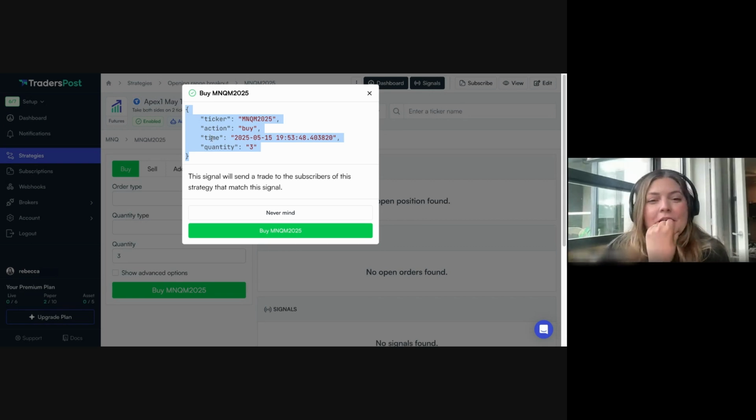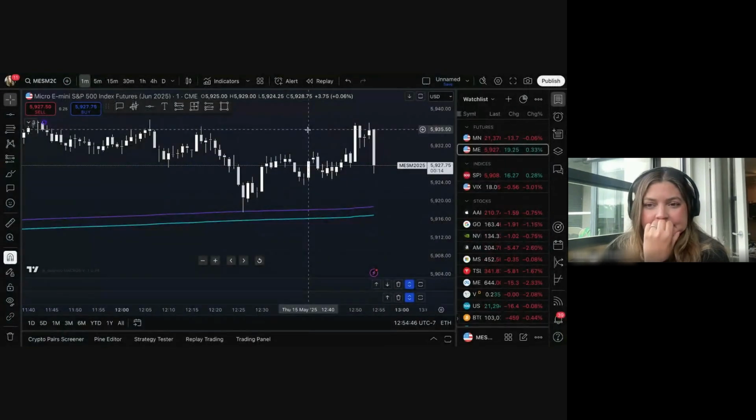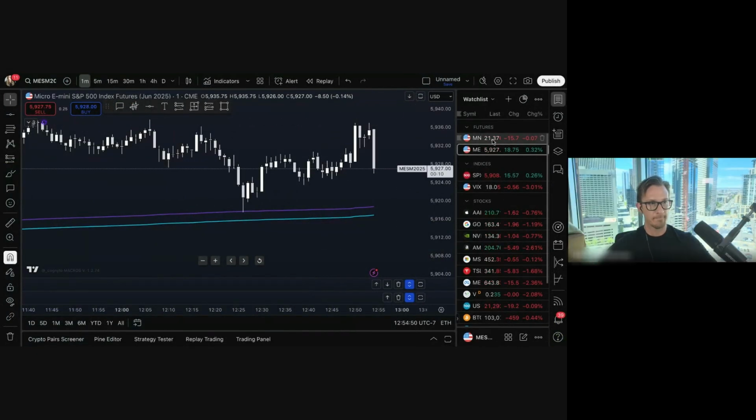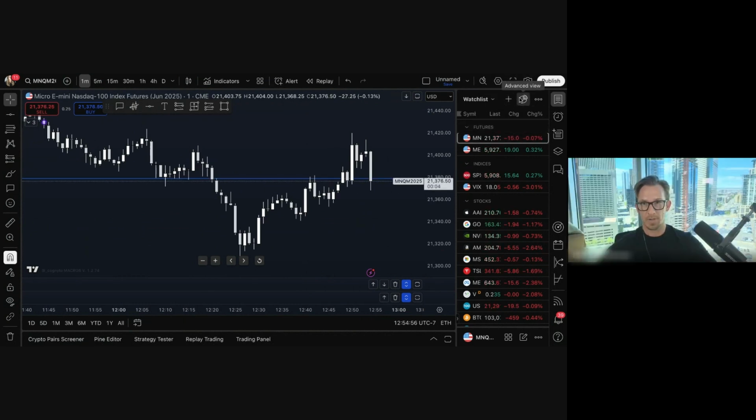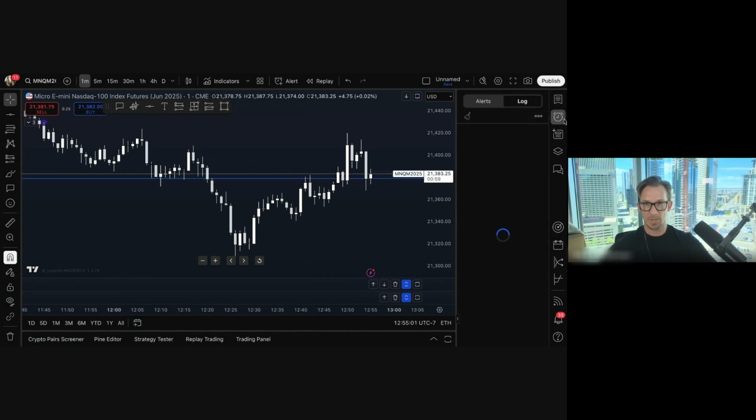Okay, so then we would go, for example, into here, and if we go to my TradingView, right here, I'm on MES. So if I went to MNQ, and then under alerts, the button right below the watch list, this is where you would create any kind of alert.